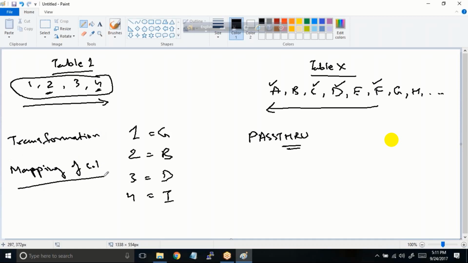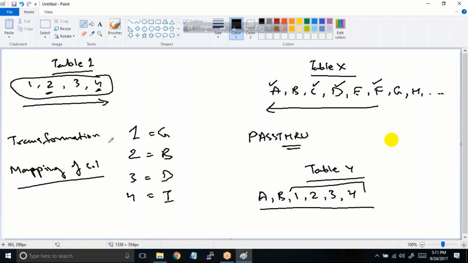So this is what we are going to see: how to map columns from source to target one-to-one. And also we have two cases. It might happen that I have a table Y, and in table Y I have columns like A, B, 1, 2, 3, and 4. I want to map these columns from the source table.